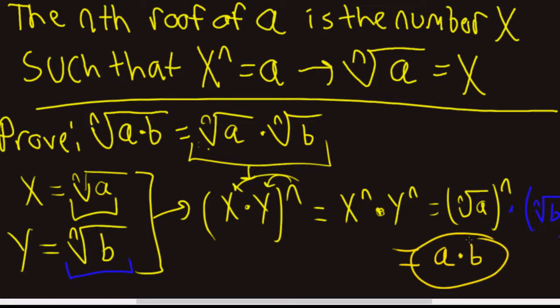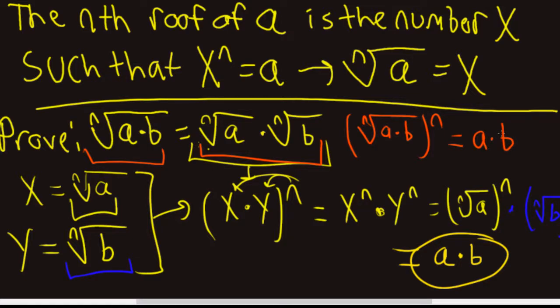And since we got that, then we absolutely know that our original, I'll try to write it in a different color, I know it's getting a little cramped, but we know that this statement must be equal to this statement because we already showed earlier that the nth root of a times b, if you raise that to the nth power, well, that also equals a times b. So since this is equal to this, we just proved it true. We proved that since they're both equal to the same thing, they must be equal to each other.